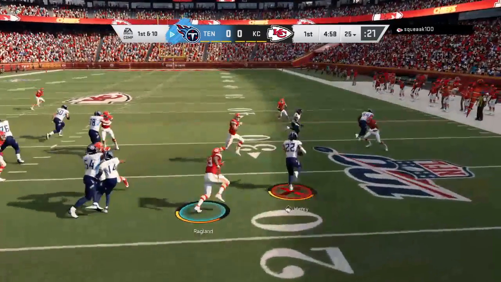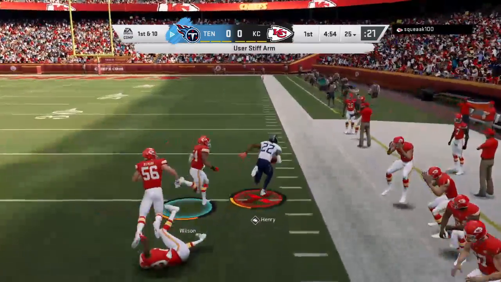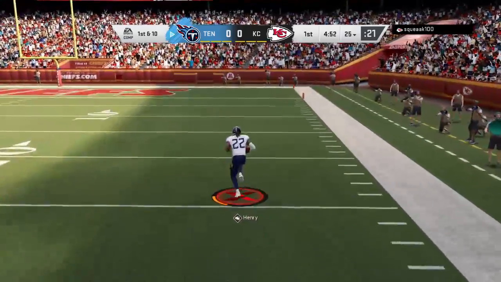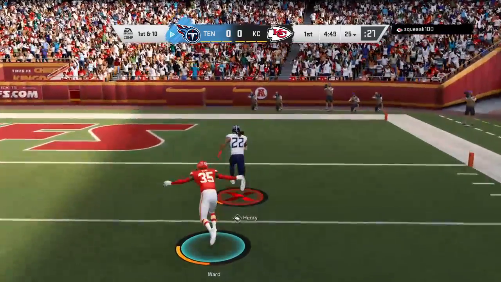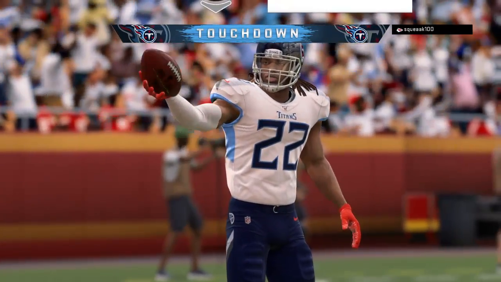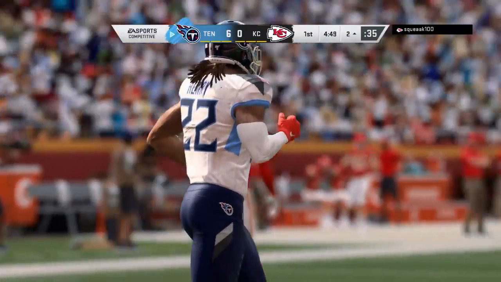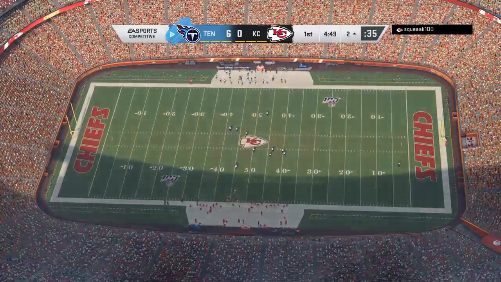Now a first carry for Derrick Henry. He finds an opening past the 40. Derrick Henry all alone. Touchdown, Titans. Derrick Henry, 75 yards, as his guys are able to strike first here in this opening quarter.